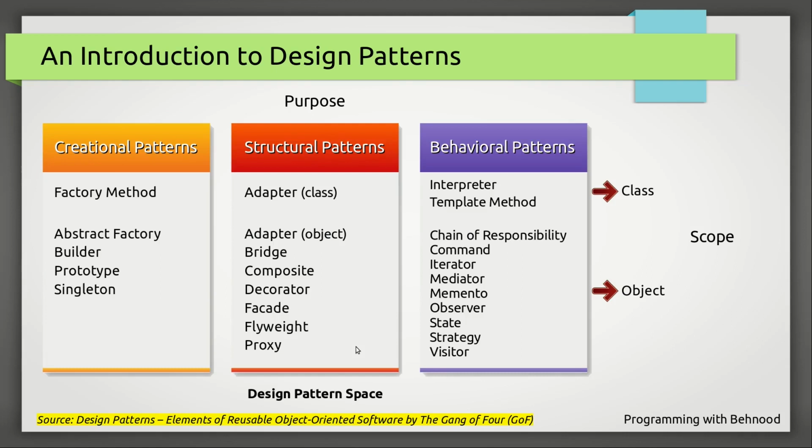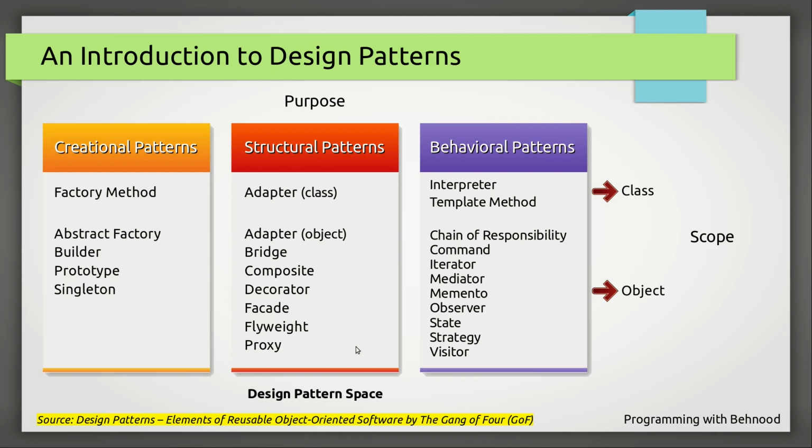We classify design patterns by two criteria. The first criterion, called purpose, reflects what a pattern does. Patterns have either creational, structural, or behavioral purpose. Creational patterns concern the process of object creation. Structural patterns deal with the composition of classes or objects, and behavioral patterns characterize the ways in which classes or objects interact and distribute responsibility.